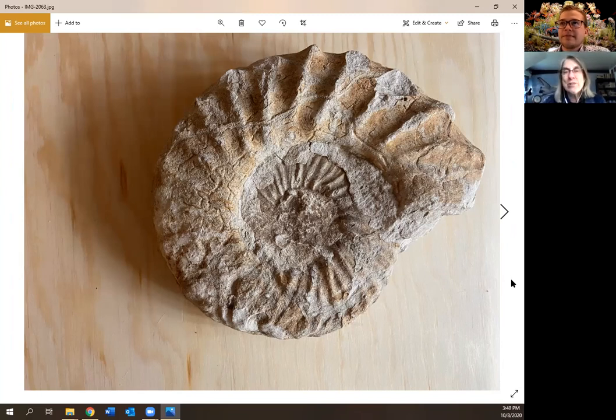Now, why did I say Cretaceous? It's because during the Cretaceous, the Gulf Coast was underwater. Texas was underwater for tens of millions of years, a shallow ocean. And when you go to Gulf Coast Texas, or even Dallas, Houston, Austin, you're in Cretaceous age rocks, and these guys are probably as common in the Texas Cretaceous rocks as our horn corals are common in our Devonian rocks of Michigan.